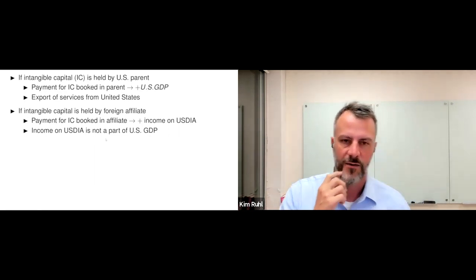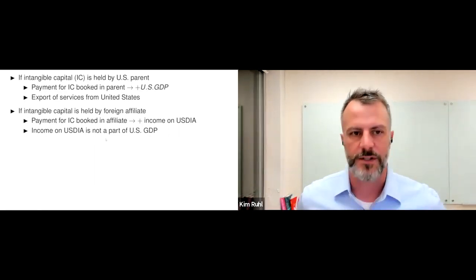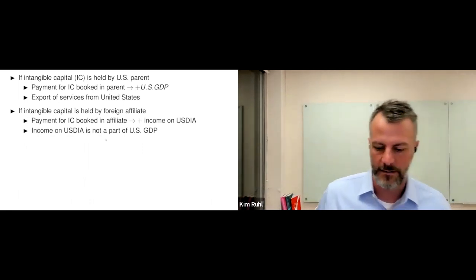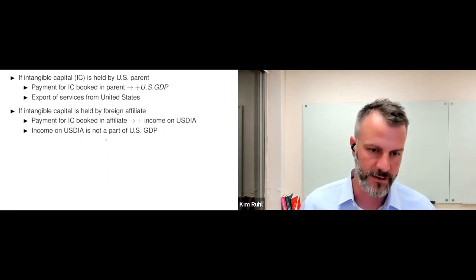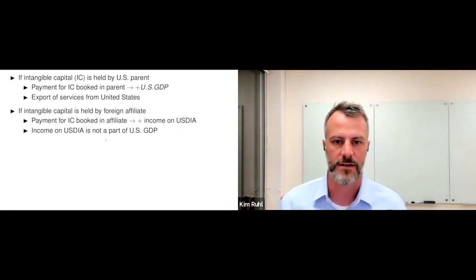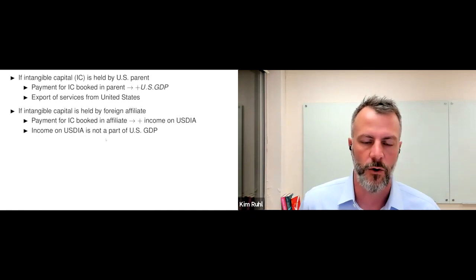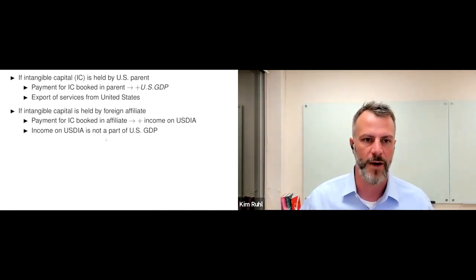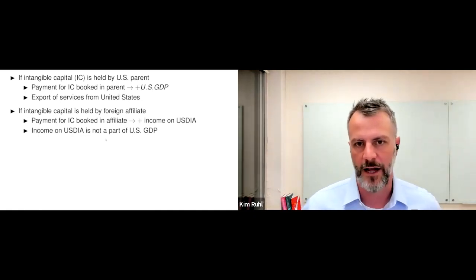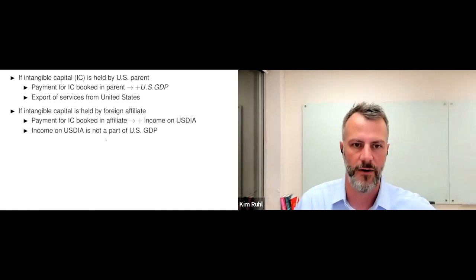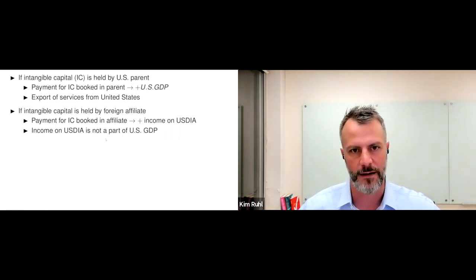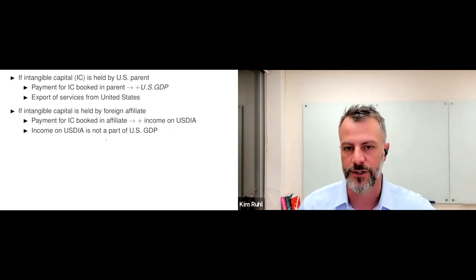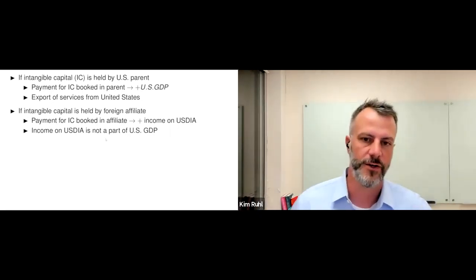Okay, so the question that we're after today is, let's imagine that there's this US firm and it's created a patent. Most patenting and most research is still done inside of the parent. So in this case, you think about research being done in the United States, maybe a corporation in Silicon Valley creating a new patent. If that patent is still held by the United States parent, then any payments on that patent, any royalties on that patent, would be booked into the United States and the parent, and it would show up in US GDP. It's the return on the investment made by that firm in the United States.